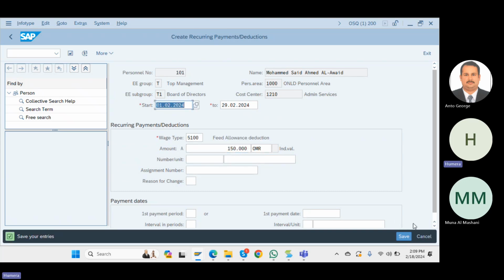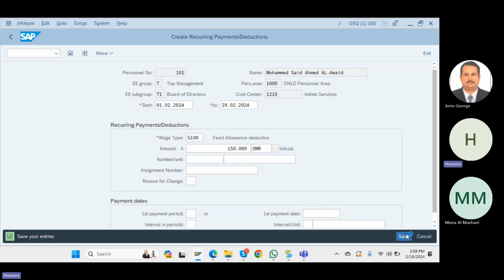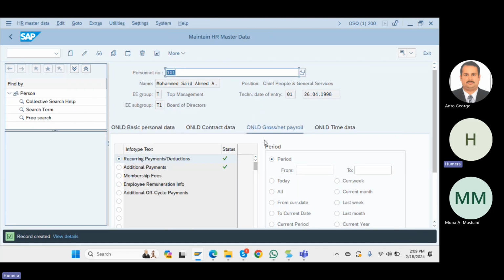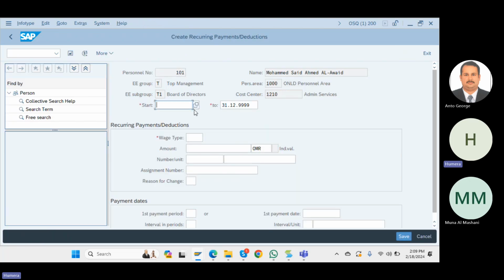This is for a one-time payment; at the end of the month, it will get deducted. And if you are creating the same deduction for two periods, two months, or more than two periods, we can create it here like this. I'm giving this from February to March, 50.